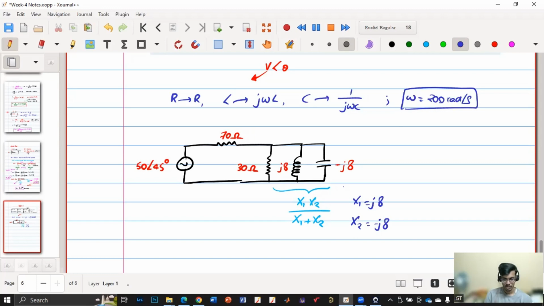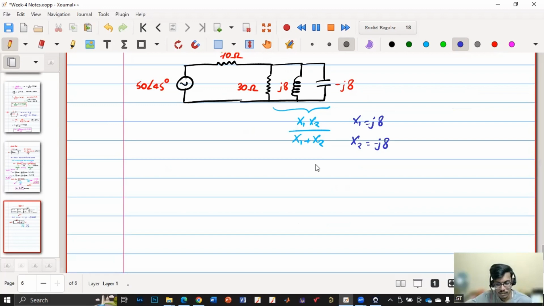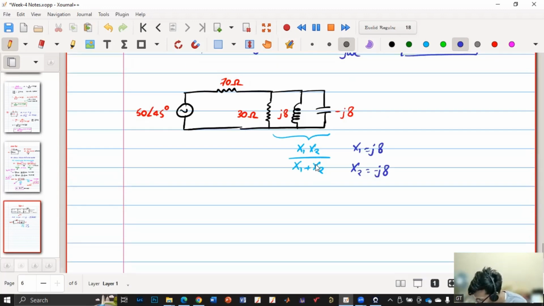Infinity. So what does that mean? If I'm combining L and C, it's an open circuit. Yes, very good. If I combine L and C, it means they are not drawing any current, so the impedance becomes infinite. So I'll simply remove both of them and my circuit will still behave the same. So that's what it means.